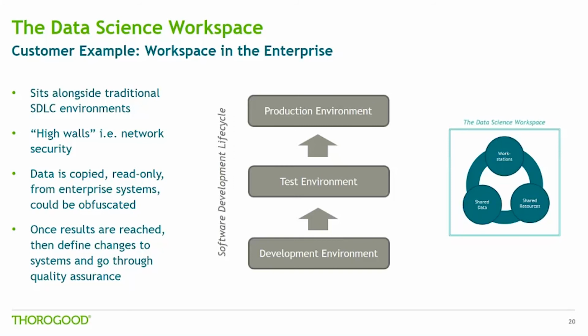So the typical approach for a development, test, or production environment, or perhaps many environments as part of an overall quality assurance process, you really want to maintain the integrity of the testing that goes on throughout. The data science workspace is really set up differently and probably using production or production-like data. And we also want to enable that group without placing any constraints on either the data scientists or our developers releasing high-quality software.